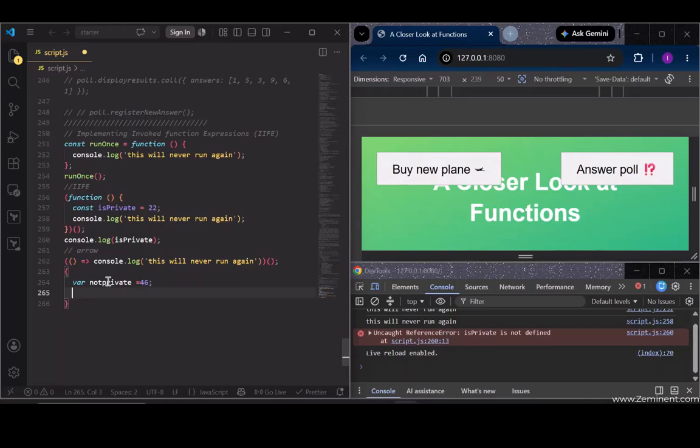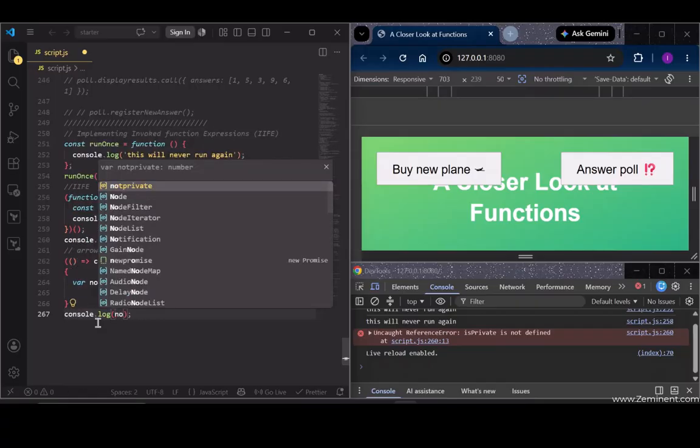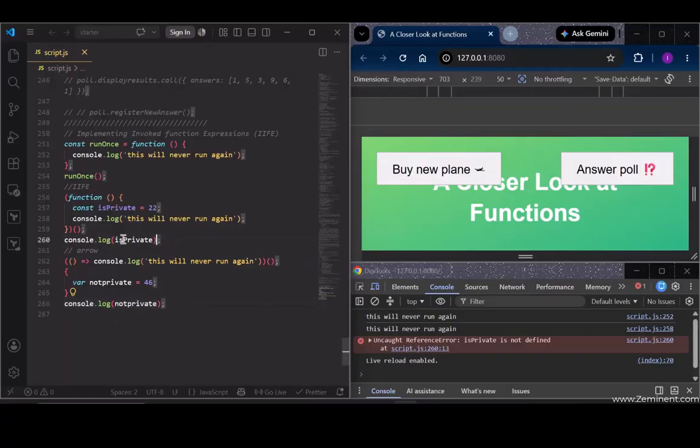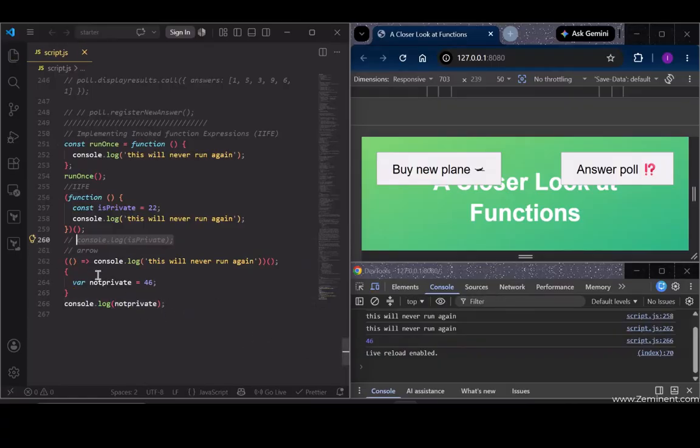When we write this like this, this could be accessible. Let me just turn this off and then run it. See here, var could be accessible. As you can see, we got the value 46, because this one was declared with var, and so it essentially ignores the block.